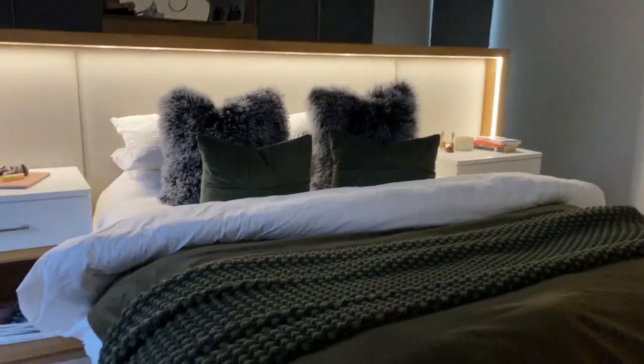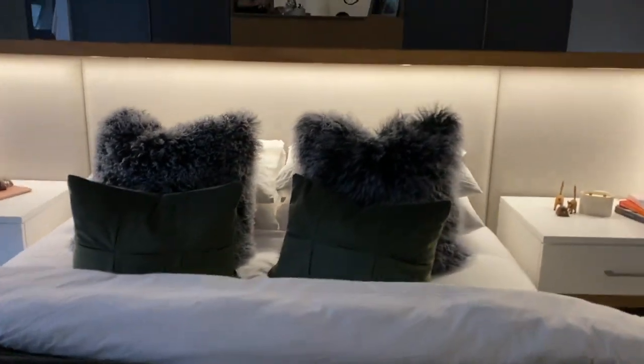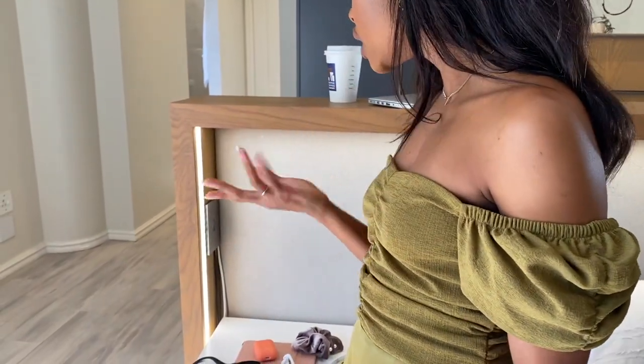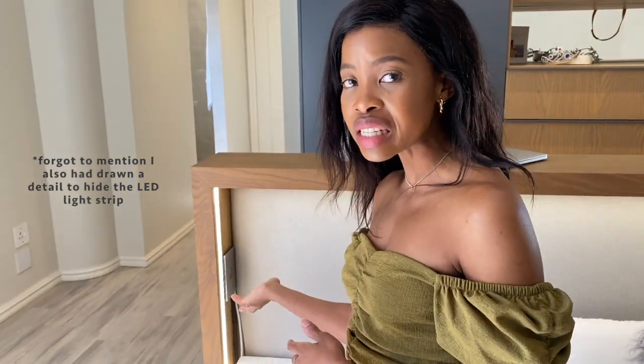I decided that I wanted to upholster my headboard, so just to soften the space so it's not as harsh if it were just timber alone. The one thing I will say that annoys me about my headboard, if we look closely, is the wiring for the light switch. Again, like I said, because of lack of experience, lack of confidence, I would have definitely come up with the detail to hide these conduits because they shouldn't be seen. It's really an unsightly thing. But regardless, I'm still extremely happy with this headboard.